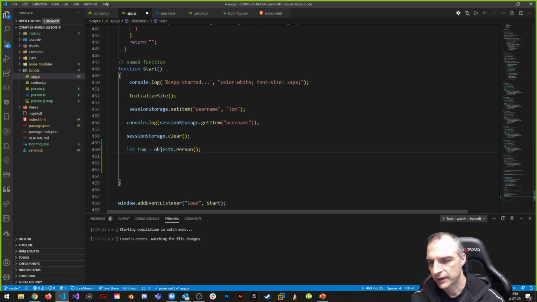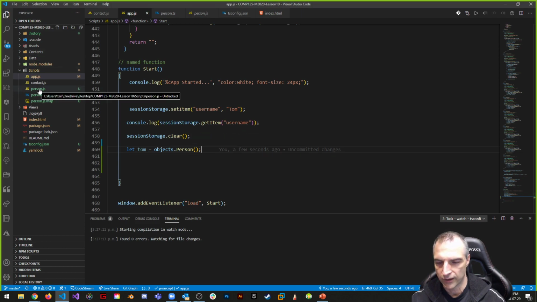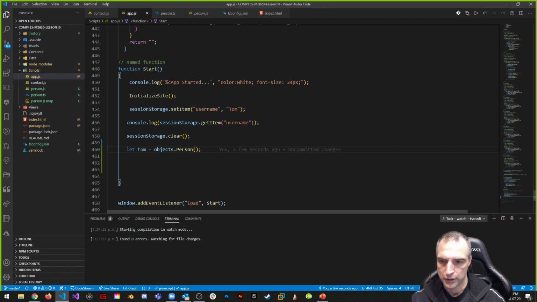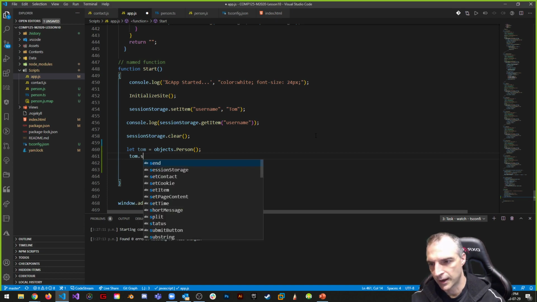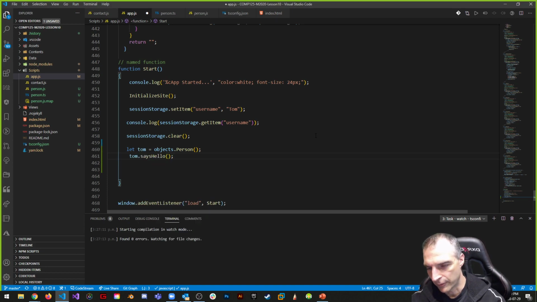Objects.person. Because here, in our app.js, as an example right now, I'm just pointing this out, because we've moved into the module pattern, we're mixing and matching, we have no code hinting right now in our app.js. We're mixing and matching from our person.js file, which is in another file. So for now, this is the one we can do. We can just say tom.sayHello. We're going to have to remember because we have no code hinting. And then we run our file.